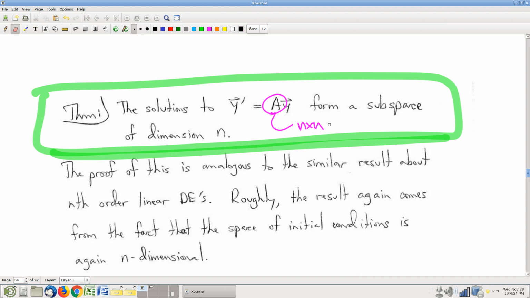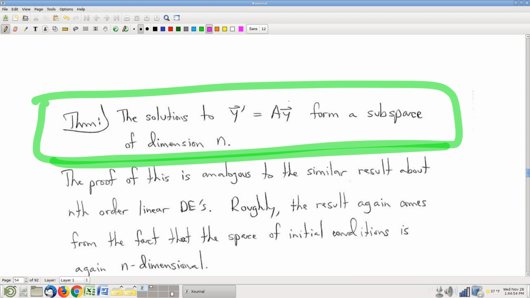Okay. So I'm not going to write down the details of this proof, but I'm going to say it's very analogous to the proof that I showed you of the Chapter 4 result. Now, asterisk, I showed you that proof in Chapter 5. Right? It's very useful to use linear transformations to prove this fact. And so let me just remind you, roughly speaking, how that went.